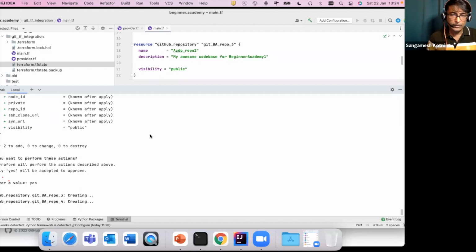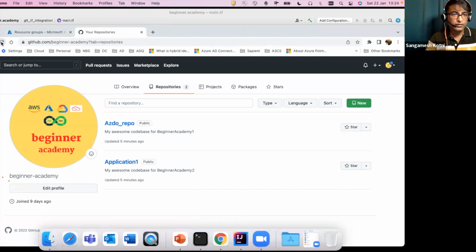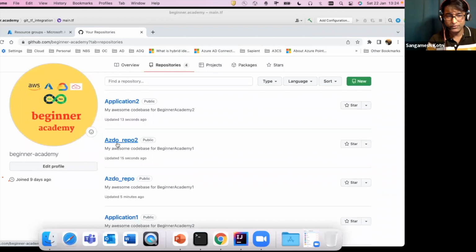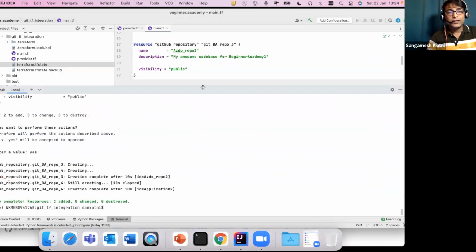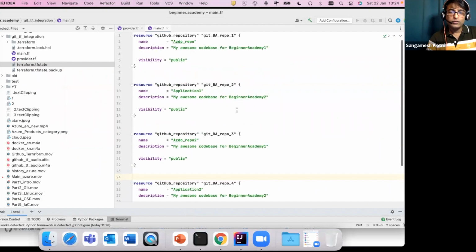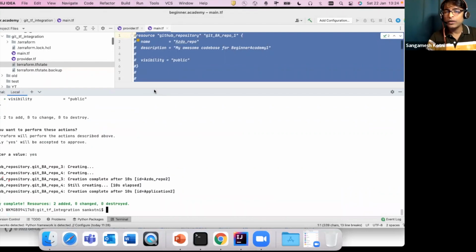Let us wait for 10 seconds. Okay, it took exactly 10 seconds. So if you go here to resources, application 2 was added, AZDO repo 2 was added. Now think that you wanted to delete the first 2 repos. Commenting them out means they do not exist.